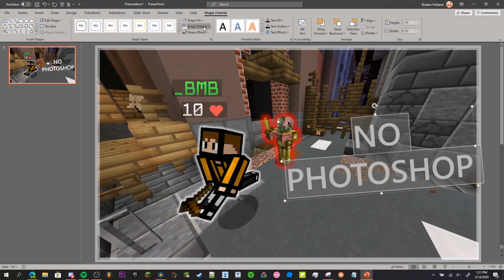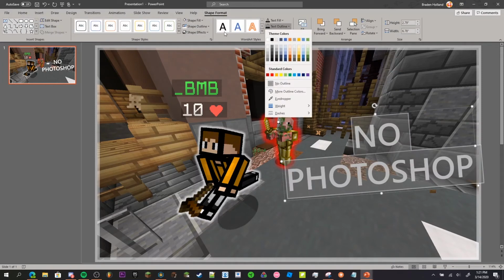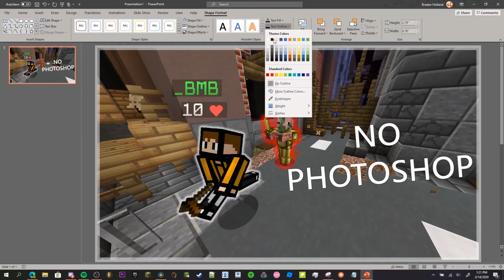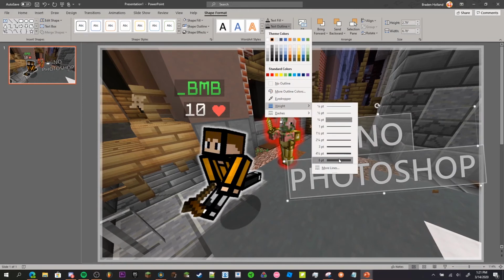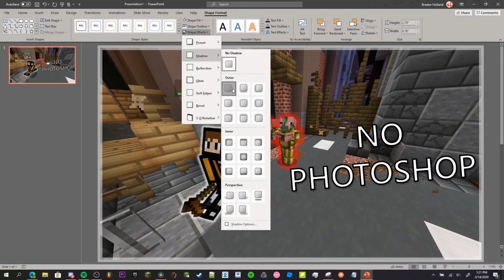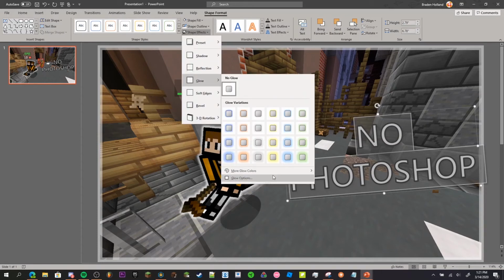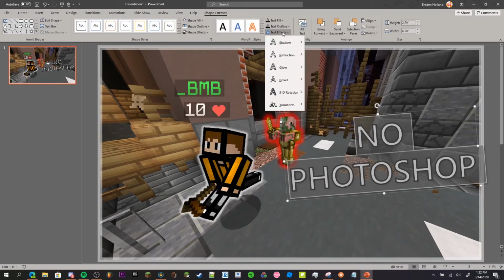And then we're gonna go in the shape format, text outline, or shape effects if you want to add a glow. I think I'm gonna add an outline first. Let's increase the weight of this. There we go. This shadow looks good. I guess I'll add a shadow. And we'll also add a glow too. Oh, never mind, my bad. It's in text effects, not shape effects.